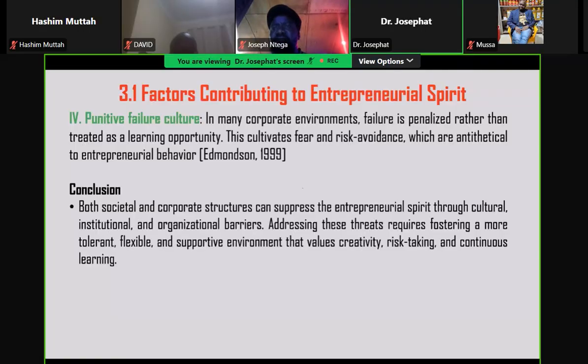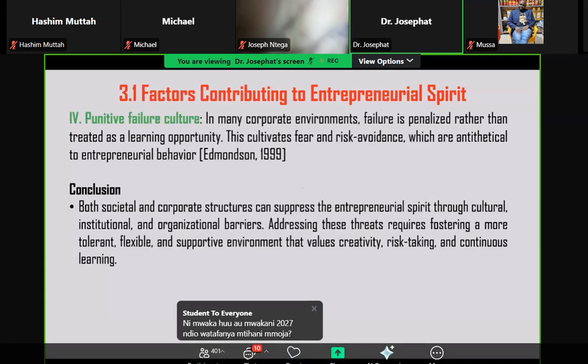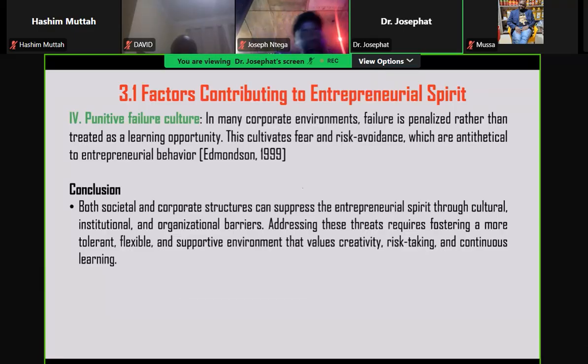Na hii tunaangalia taasisi nyingi zetu kwamba mtu ukifanya kosa au kifails, you are penalized. It's whether you have to pay the loss or there's other kind of penalty that will be given rather than to treat it as a learning opportunity. Lakini hiyo pia inategemea na kacha yetu, kwa sababu tukisema kama learning opportunity, some people also can use that as part of opportunity to benefit on their own personal benefit. So all these situations ambazo tunaziongelea kwenye corporate dimensions ambazo pia ni threat za ku-create or to develop entrepreneurial spirit.